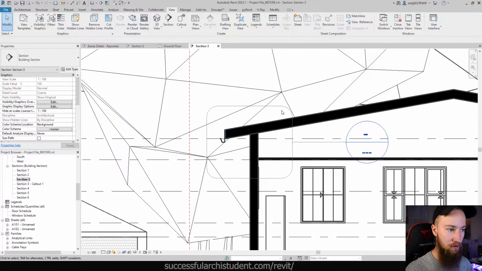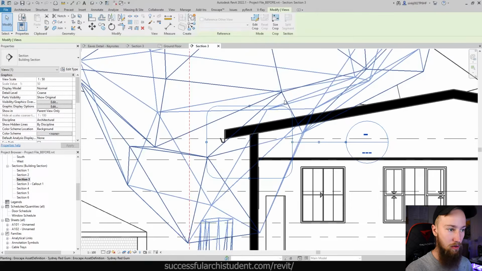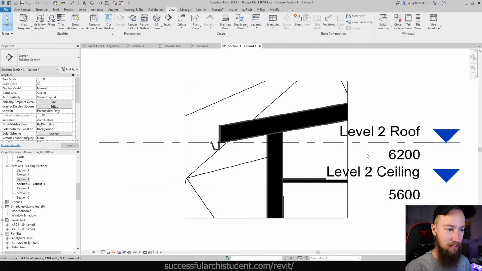Now to go to this view, you can either click on that callout, right click and go to View, or simpler, because I hate right clicking, you can just double click on this 3 dots here, which is actually the view. You can double click that without the callout selected, and it will take you to that view.